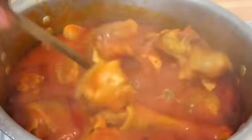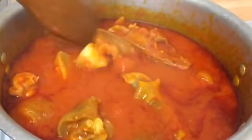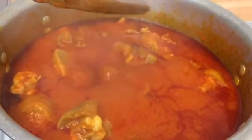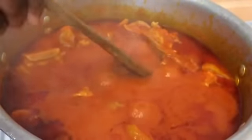Okay guys, and it smells so good, so delicious, guys. If you guys notice, I did not add black pepper or any other seasoning, because I want it to taste plain, like back home.